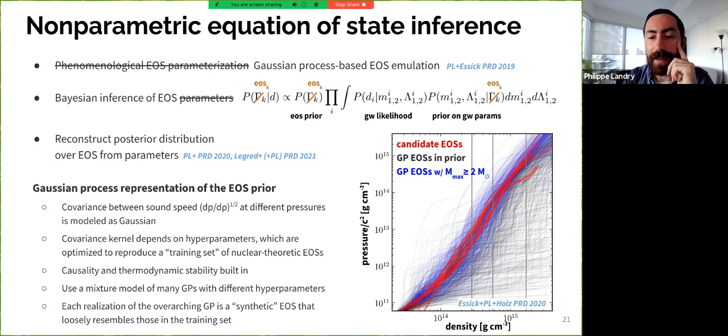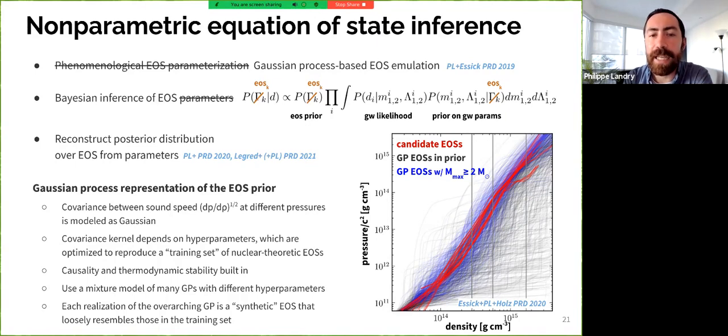This is shown schematically in this plot here, where red are the equations of state we train on. Everything in black and blue is what comes out of the Gaussian process model, so it occupies a much larger volume in the prior space than what we train on. Some fraction of these equations of state would be thrown out by the fact that we've observed two solar mass neutron stars, so their maximum mass has to be above that. Anyway, the point here is just to say that there are alternatives to parameterization, but the way you actually do the equation of state inference is the same.